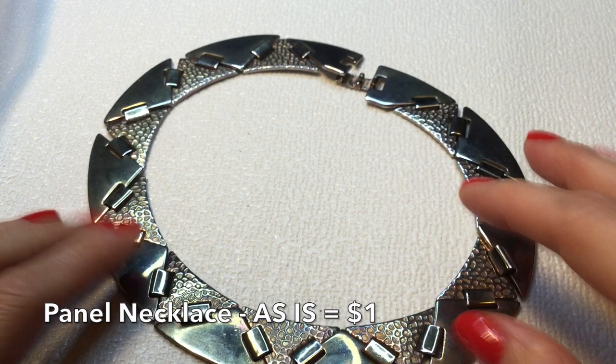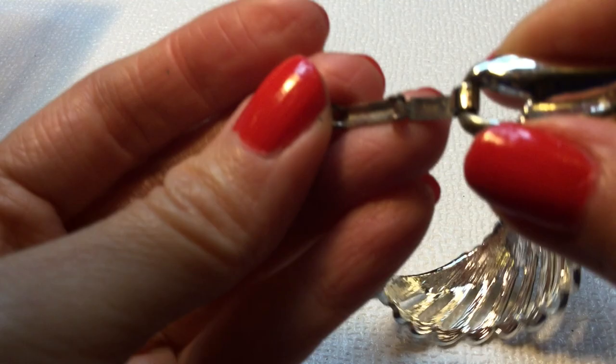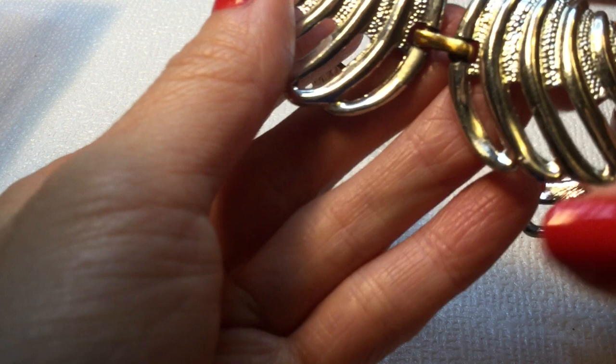Let's keep going and hope that there's something sellable or wearable in here. This one has a little bit of wear on the clasp, and it's this angel wing bracelet. It's got some chipping here on the silver plating, and that is very sad. So I don't think I feel comfortable selling this either, even though it's a very beautiful bracelet. I think this will go into craft.